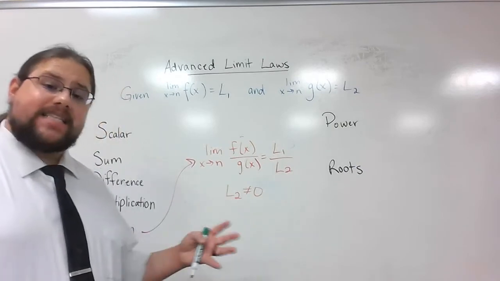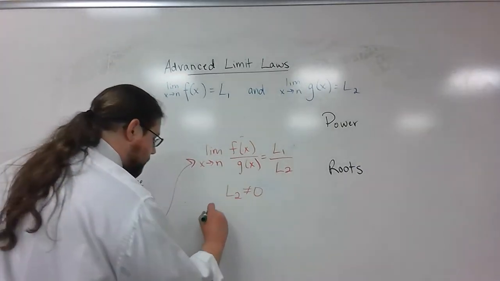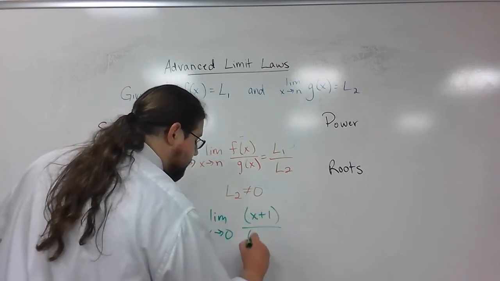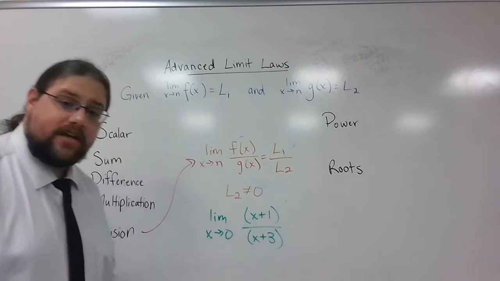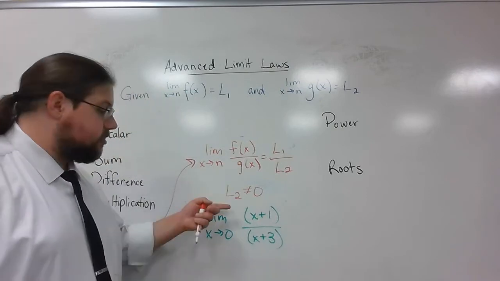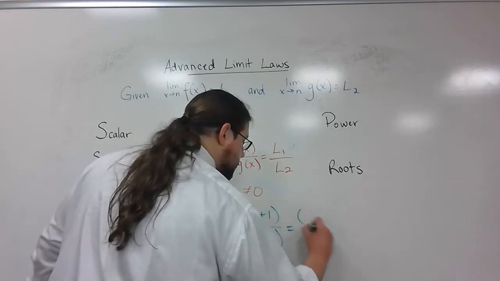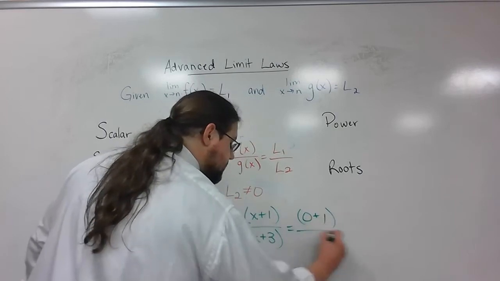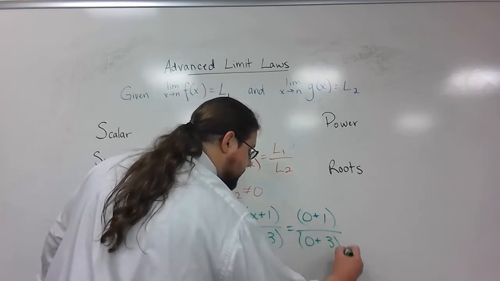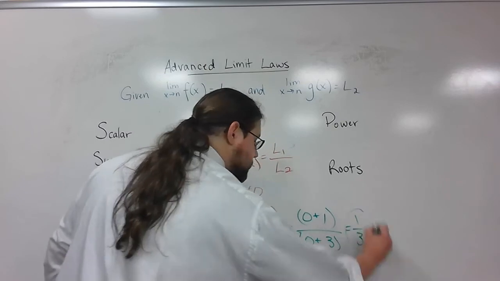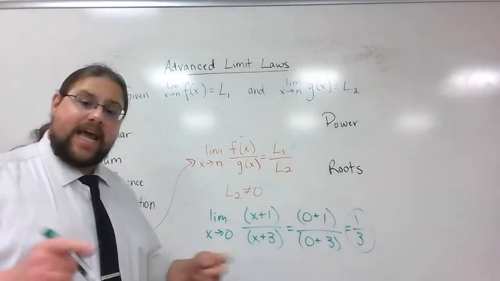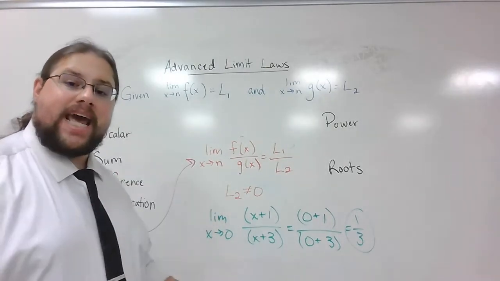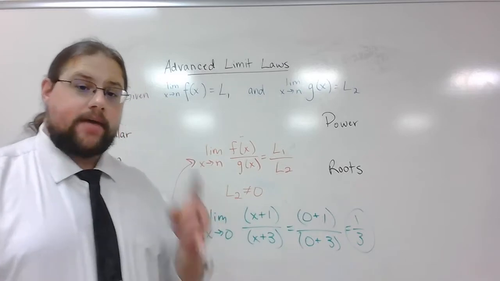So again, if I had that situation, I'm just going to give you a very brief example. If I had the limit as x approaches 0 of x plus 1 divided by x plus 3, it's okay to just divide those two limits. So do the top one. X plus 1, well, the limit as x approaches 0 of x is 0. The limit as x approaches 0 of 1 is 1. Same kind of thing happens on the bottom. 0 plus 3. We get 1 divided by 3, which is just 1/3. But let me repeat again, one more time, just to make sure I get my point across. The limit on the bottom cannot go to 0. Okay? That's an important one.